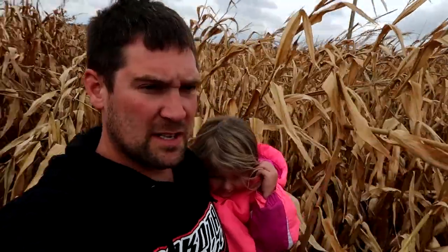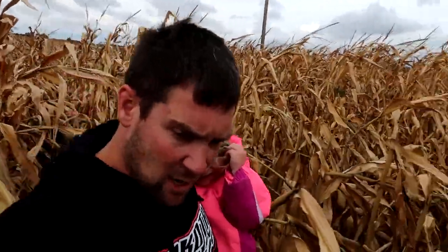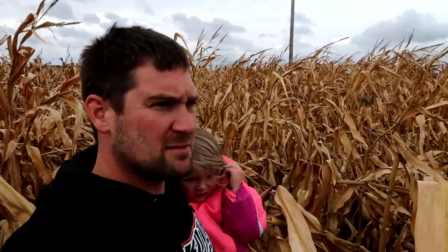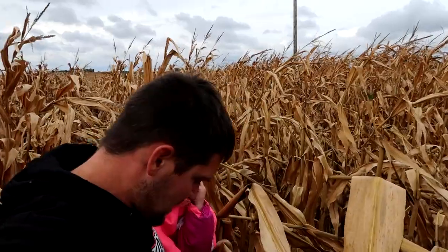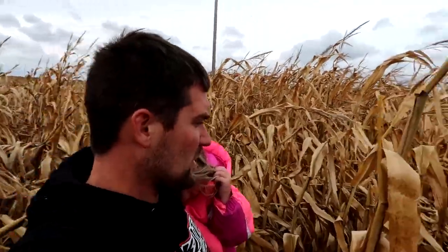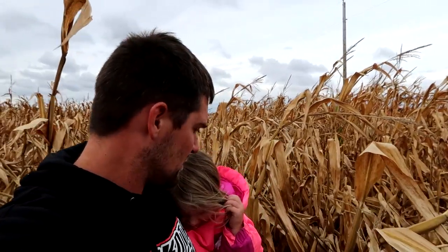So this is our earliest planted corn. Should be fairly dry. You can see there's almost no green left in these plants, but I'm a little bit concerned because the tops are all breaking off. It appears as though from the cob down, the plant is strong. There's plenty of strength in what's left here, but why the tops are breaking off, I'm not sure. What do you think, Isla? Yeah. It's also a lot muddier out here than I expected it to be.